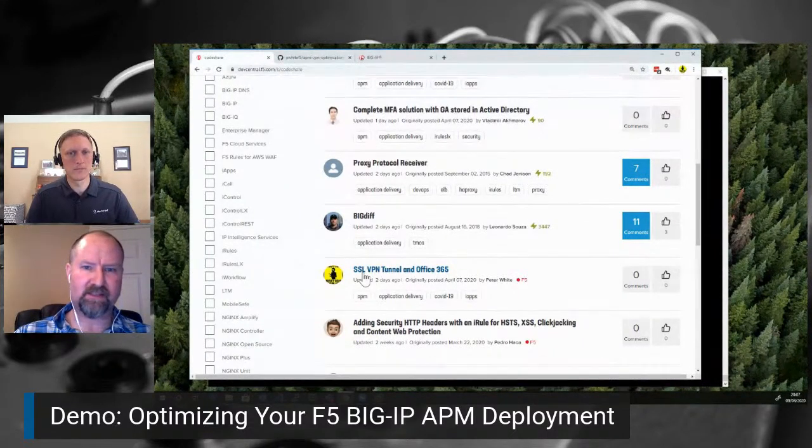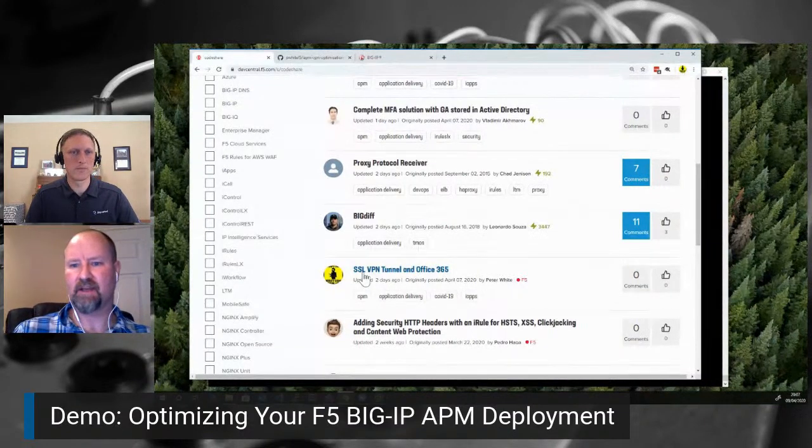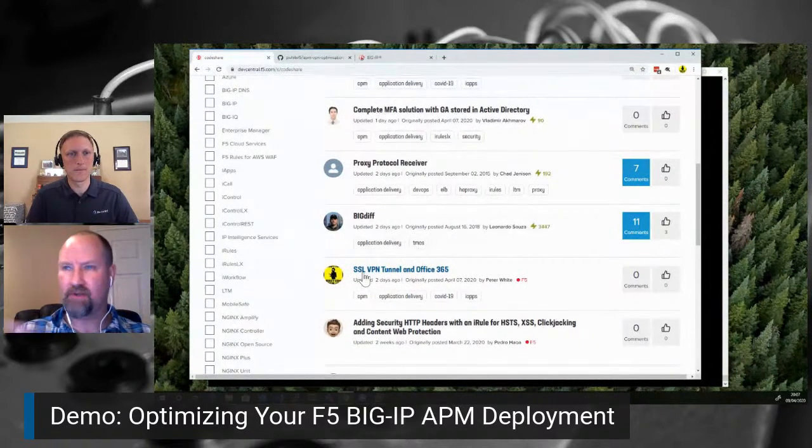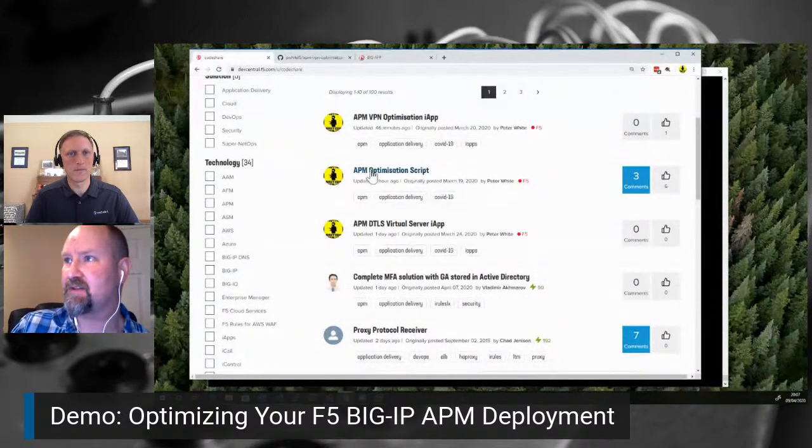So what this does is it automatically updates your VPN so that it is sent through theirs. As they change their URLs and IP addresses, it will automatically do that for them. Beautiful. As I say, what I'm going to do is lead you through doing some of those. So we'll actually put those into practice.